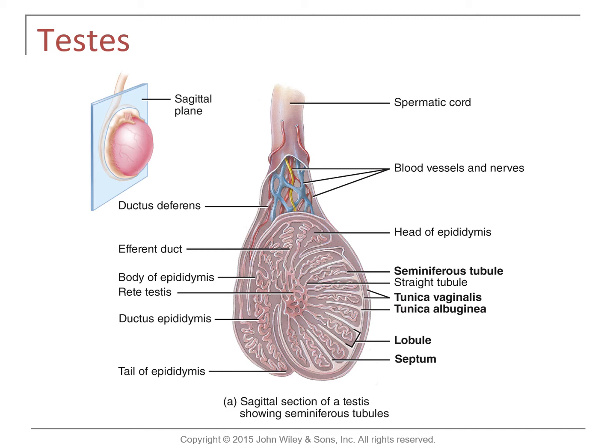Also note the blood vessels, lymphatics, and nerves that are associated with the testes and the epididymis, both housed within the scrotum, of course. And all these structures are bundled together in the spermatic cord that take these structures into or out of the pelvic cavity, including the vas deferens, which is a continuation of the tail of the epididymis and is the tube that brings the sperm from the scrotum into the pelvic cavity.